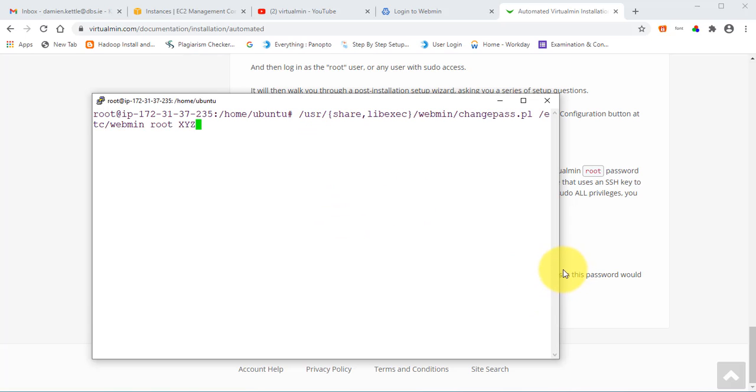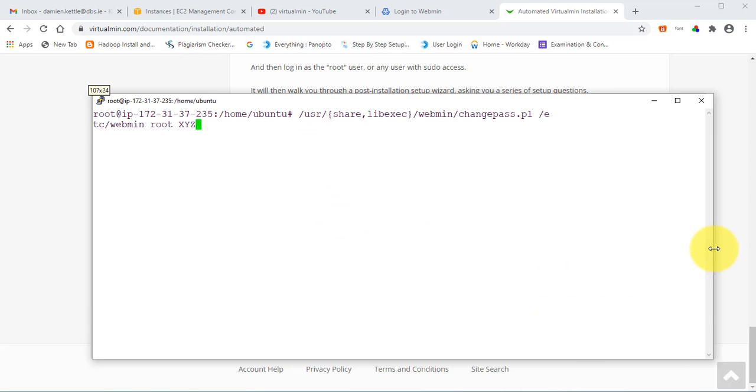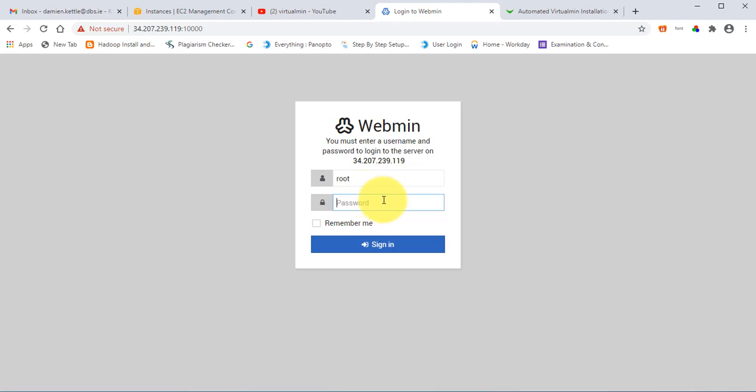So just by pasting that in and executing, take out XYZ and put in your password. I've already done it, so I won't do it again. That will change the password, and that password is what you're going to use here. So the username is root, and the password.